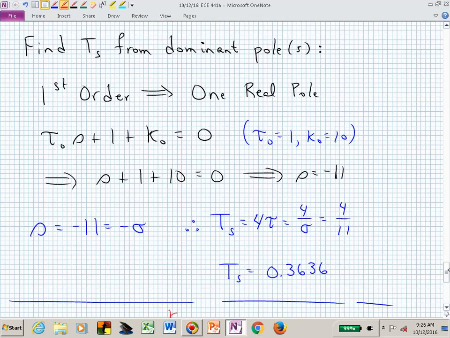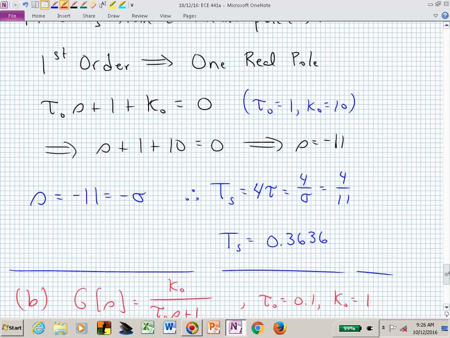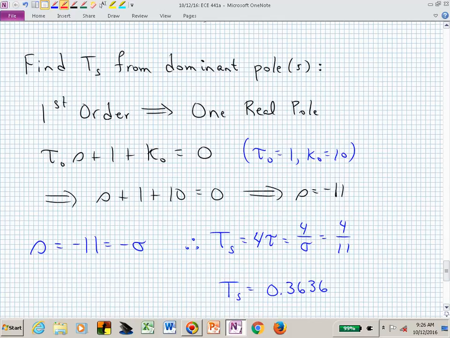So now the question was, with a quicker settling time, do you have a better system? Maybe not. That's why you're coming. If it was that easy, you guys wouldn't be in this class. You would just be going, crank that thing up, get that pole as far off into the left half plane as possible. I want as fast a system as I can get. But what's that mean? That may mean you need a lot of energy to get your system to move that quickly. And maybe you don't have that ability. Maybe you don't want to hit your system that hard. You hit it that hard and maybe it breaks.